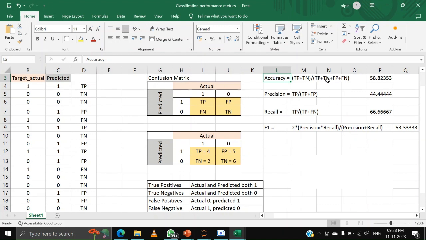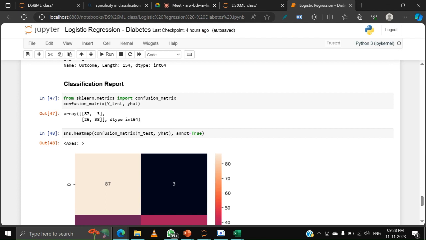Here you can see directly, TP plus TN divided by TP plus TN plus FP plus FN. You directly calculate in the calculator. You will get the accuracy. Or there is another way.